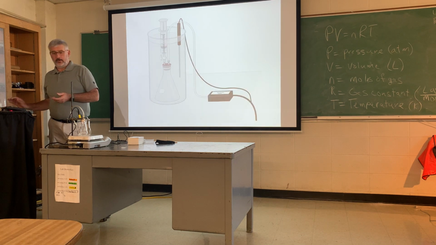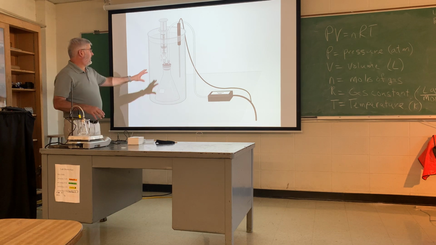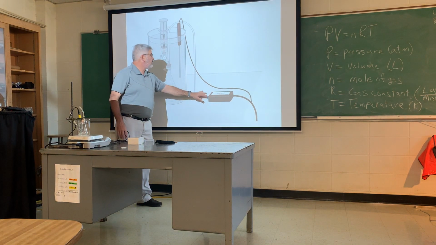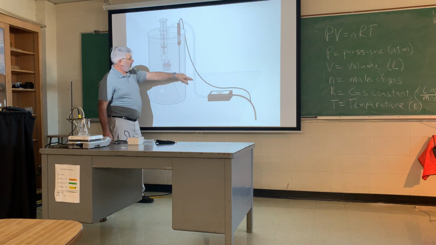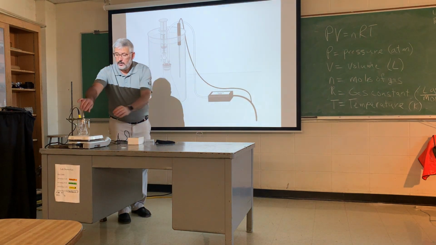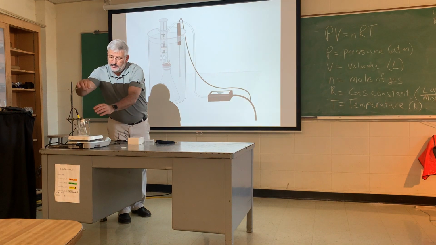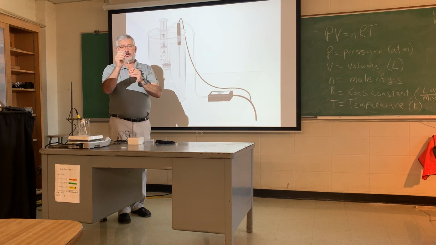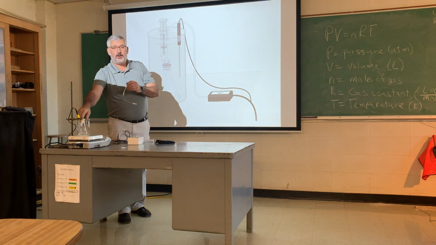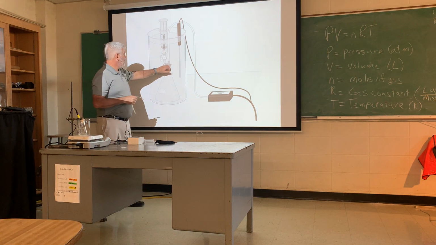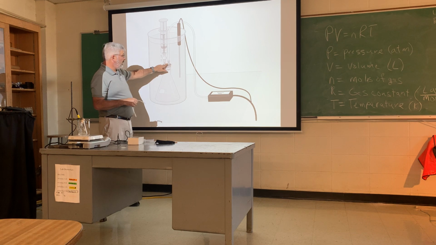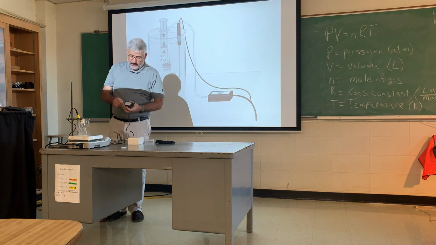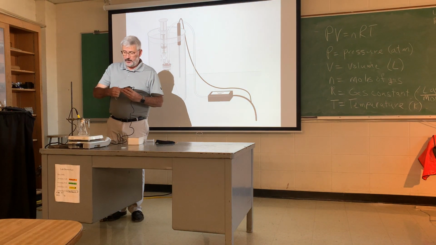And so the way we're going to do that is we're going to set up an apparatus with the pressure sensor. We're going to use it in the second experiment too. And we're going to take a tubing. So we have one of those tubings here. You'll find that in the box. That tubing has an adapter to go into a rubber stopper, which is here. And then on the other end, it has an attachment for the pressure sensor. So I'm going to hook it to my pressure sensor.